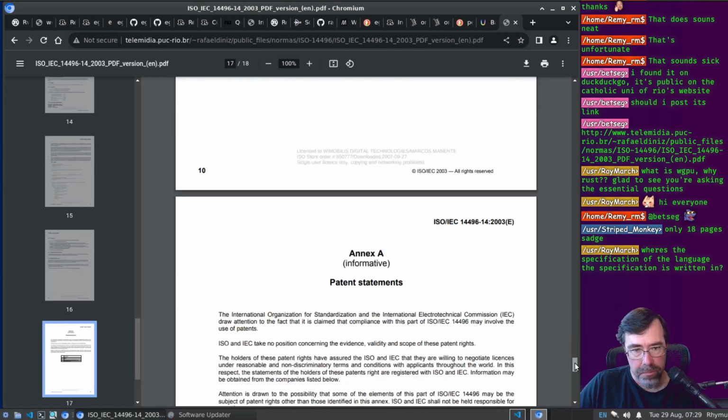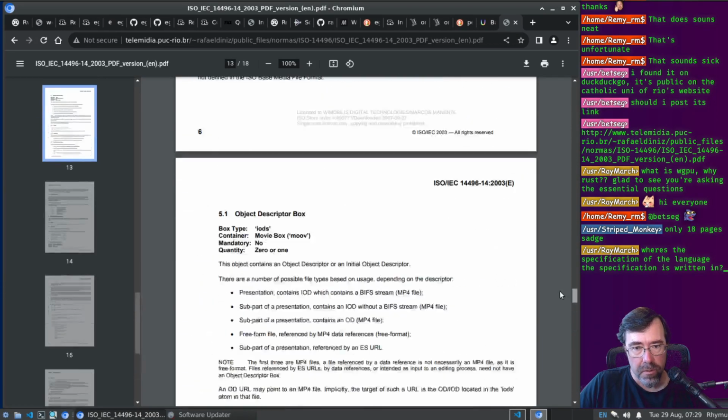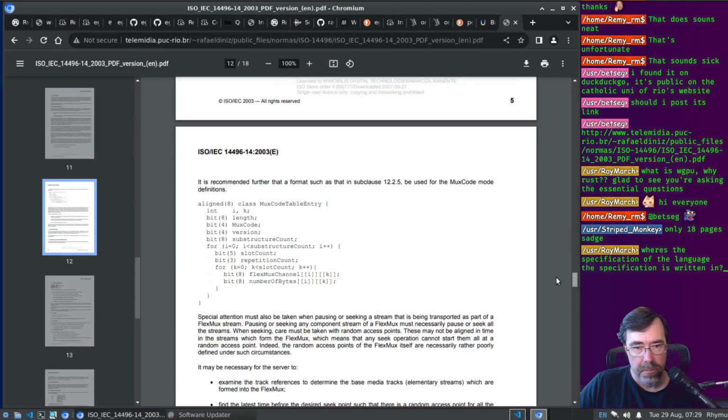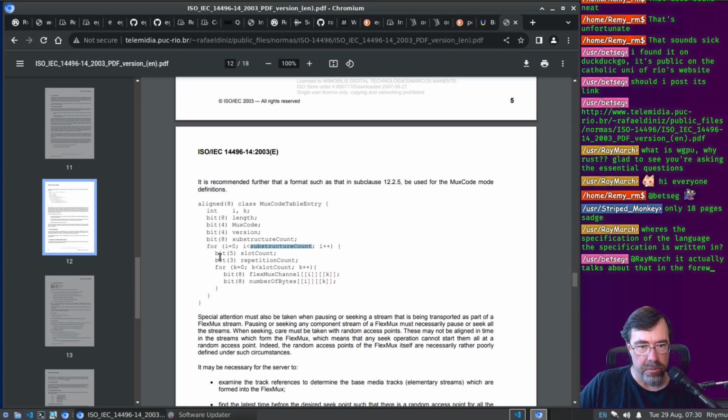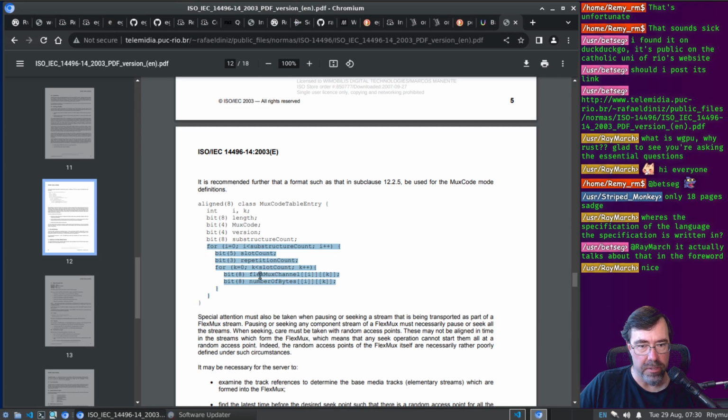Where's a more interesting one? Oh, here's a cool one. So here are fields that are less than 8 bits long. But still, you read an 8-bit count and then you loop for that count, and for that many times you parse these elements. So the way I would handle this is a loop becomes an array, and the array size is the number of times you actually looped. Then each index of the array has one instance of the internals here, the slot count, the repetition count. So this would be a two-dimensional array after you're done parsing.